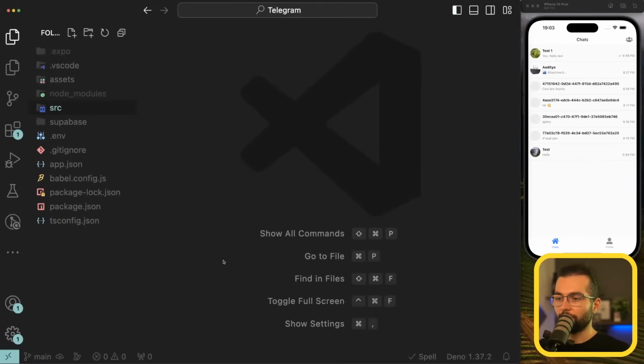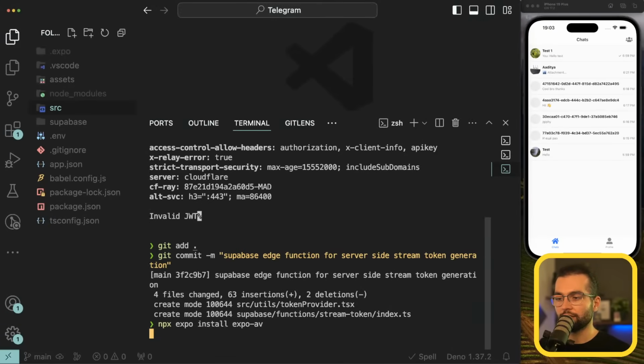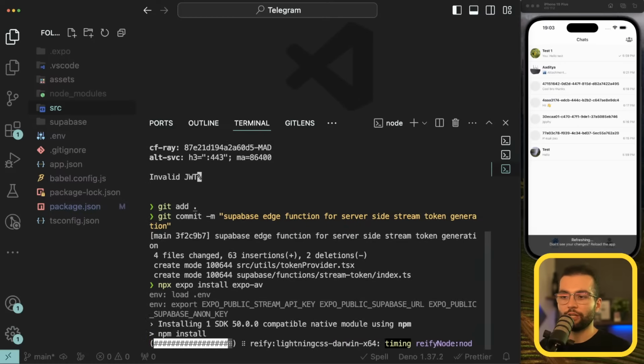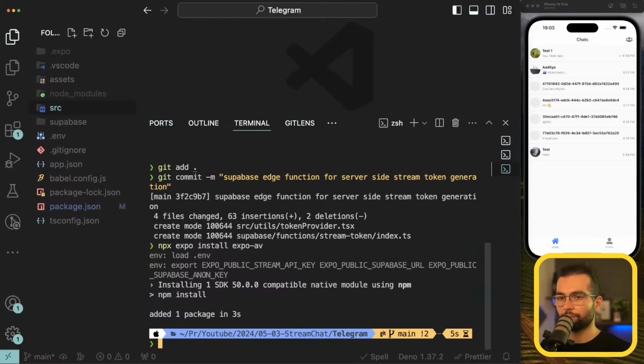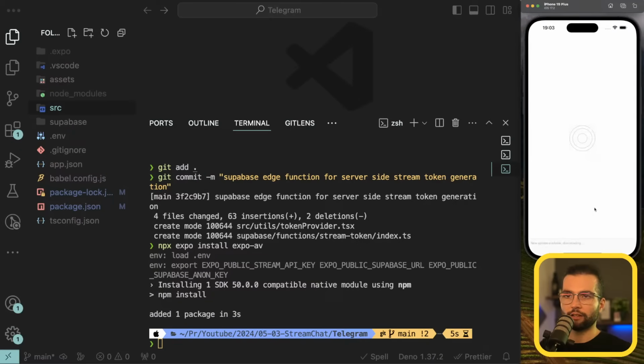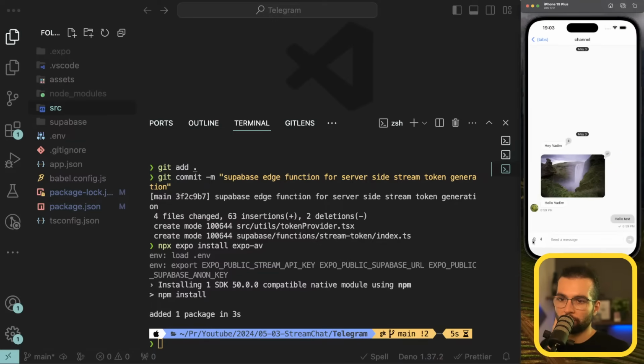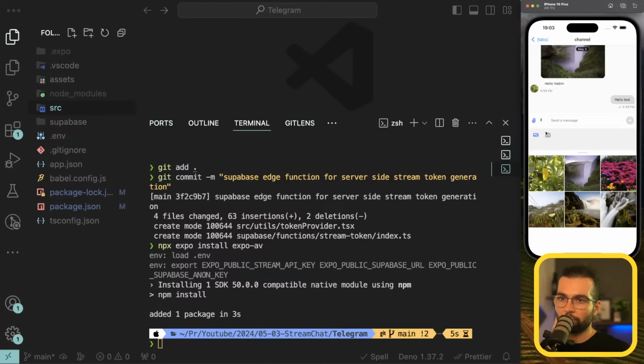I'm gonna open it up here. Let's install it. This will allow us to send videos as well and playback videos. Let's see if it enables it by default automatically, or do we need to do something? For example, if I go into one of these, test one, attach. Not sure if I have a video there, but I can try to drag and drop something really quick.